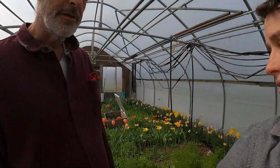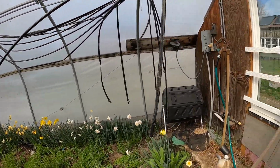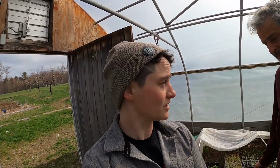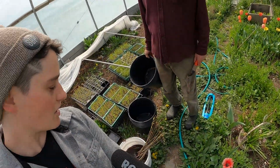But did you get a good shot of all the beautiful daffodils and tulips in the greenhouse here? My mom's greenhouse. And blood lettuce. There's lettuce down there. But yeah, so join us for this exciting adventure of planting rootstock.